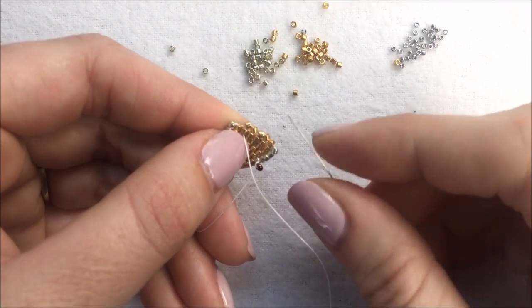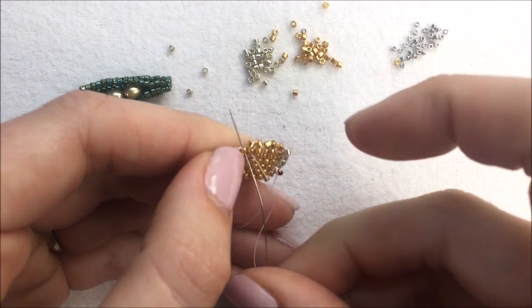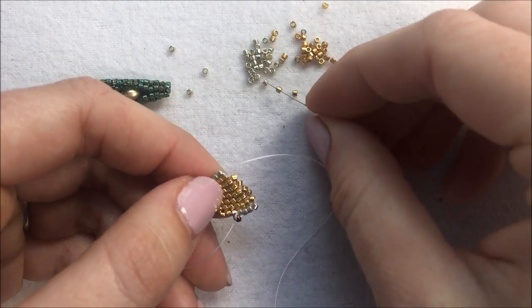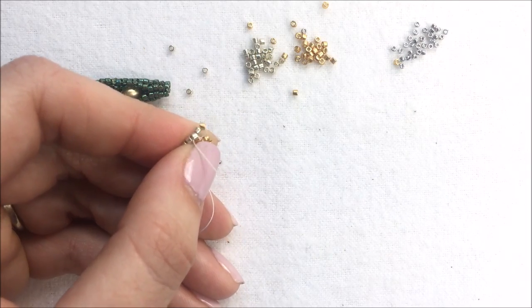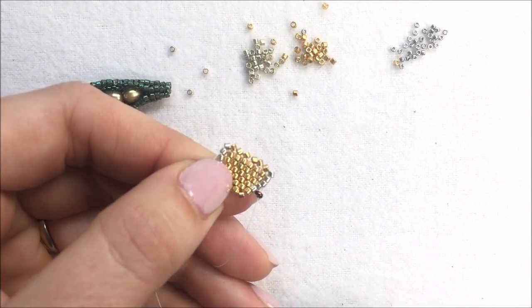Let those 2 beads sit in that Y. And now I'm going to create my 4th row of my herringbone by going up through the second to last bead, which is my gold bead. And coming out the top, I'm going to grab 1 gold and 1 silver and sew down the silver on the end. That gets me my first row of my herringbone stitch.